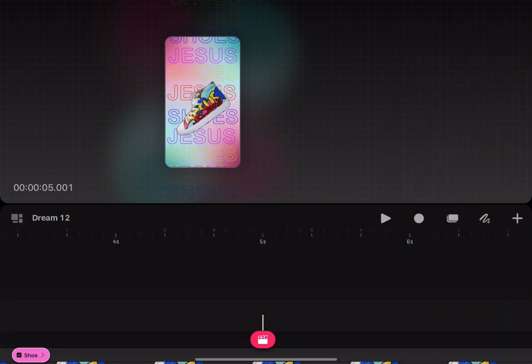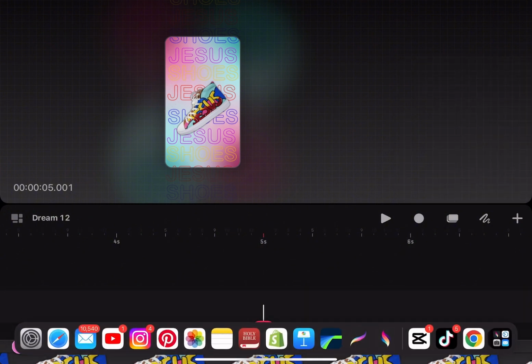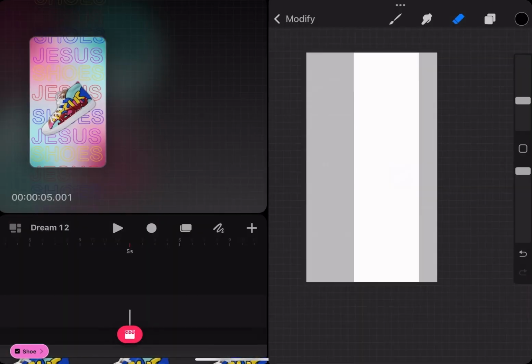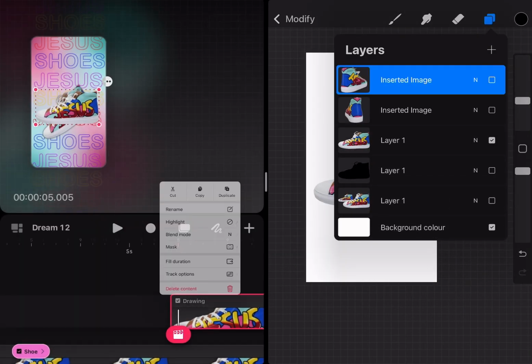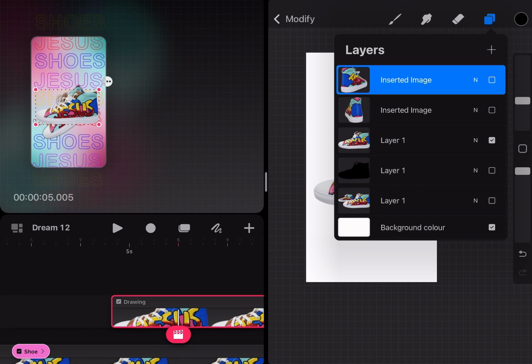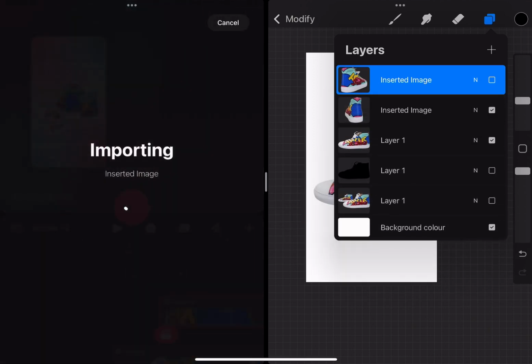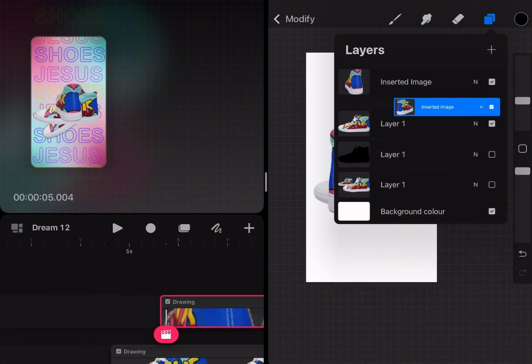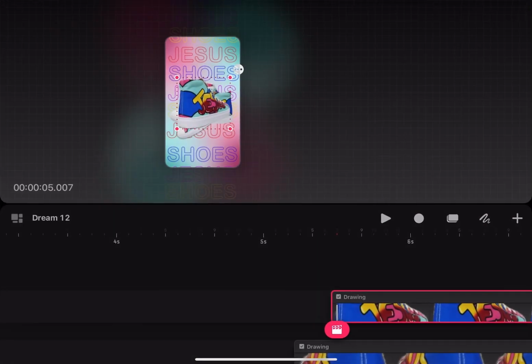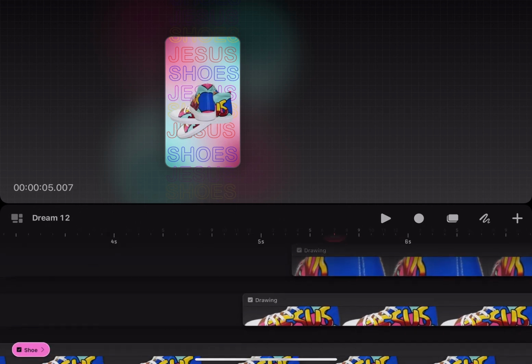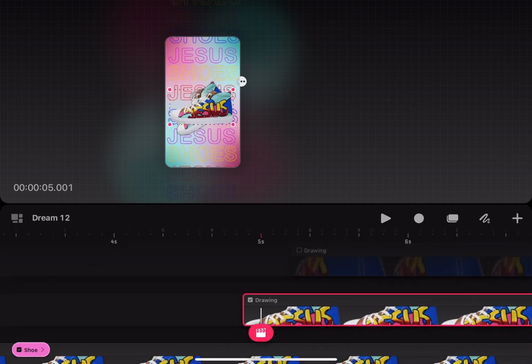Then I'm going to add a new track, and I had this grand idea, since I had 2 other photos with different angles, I thought why not try to create a rotation effect, you know, as if the shoes is rotating 360. I mean, it's not perfect, but I decided to try it. Don't come at me, please, I'm still learning.